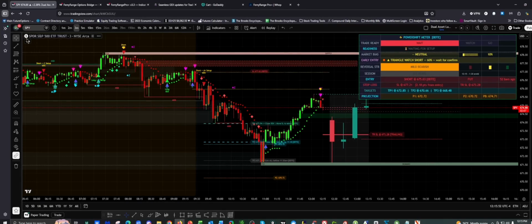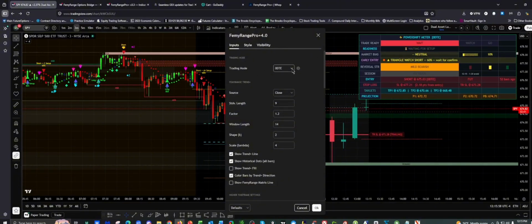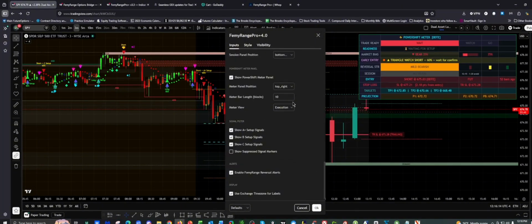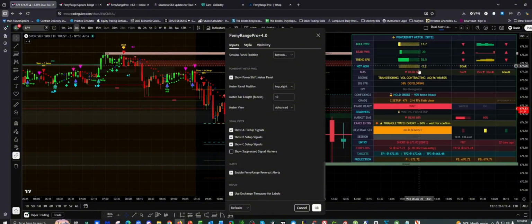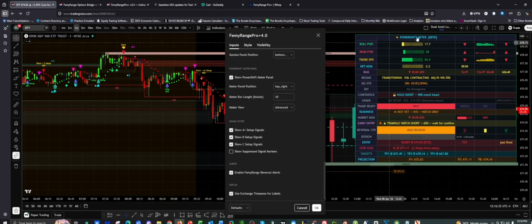For example, if I double click on this, it brings up the setup. So it could be used for ODT, swing, or futures, right? If you want to swing trade at specific settings, there's a manner that goes with that. Now under here, you go to the last page. There is execution. If you switch this to advanced, this parameter presents a lot more information. The information that it presents includes things that are already incorporated: the bull power, the bear power, who's in control, the trend, net momentum, things like that.